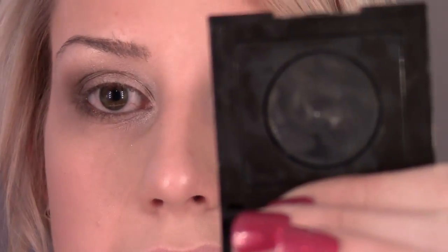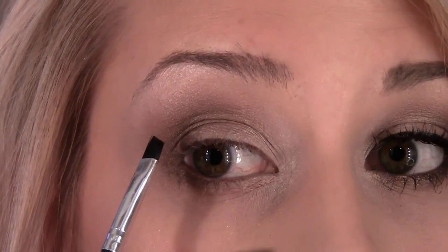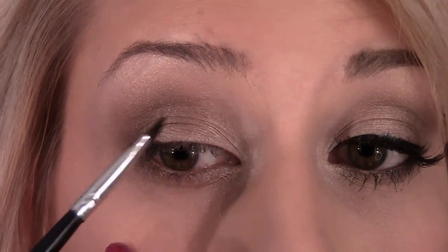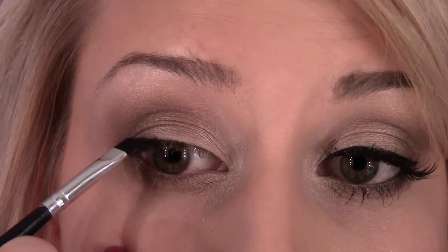Next was eyeliner, and I use my Laura Mercier Cake Liner in Black Ebony. I do this before eyeshadow or anything else, or I'm sorry, mascara, or doing lashes or anything like that. And I just start in the outer corner and kind of wing it like that, and then really push it in between the lashes, because this is what really helps your lashes look fuller.